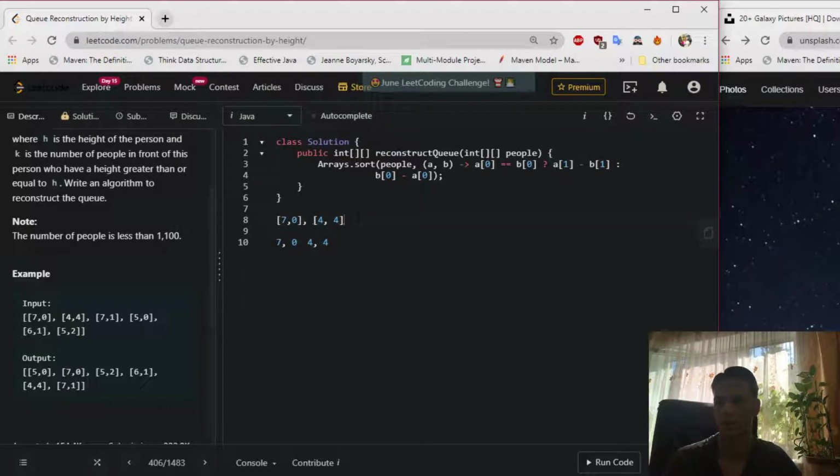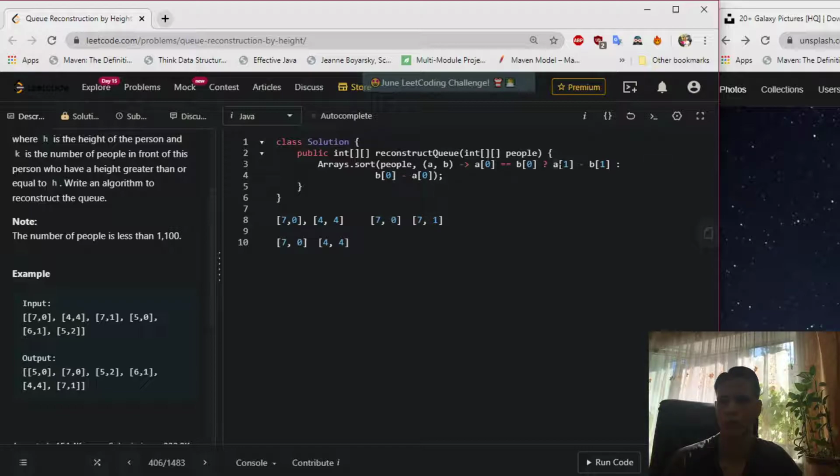Suppose we got 7 and 0 and 4 and 4. If we have 7 and 0, and here we got 7 and 1, we can see that the elements at position 0 in these rows are the same. 7 equals 7.